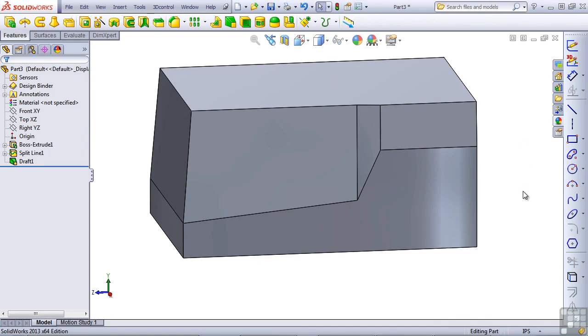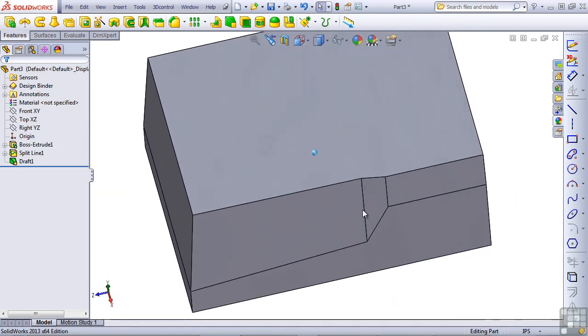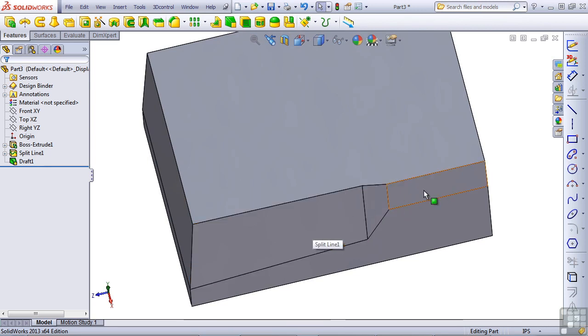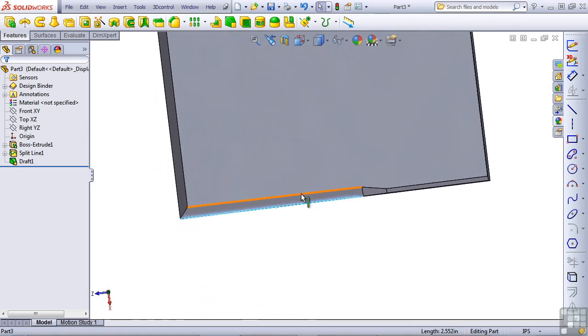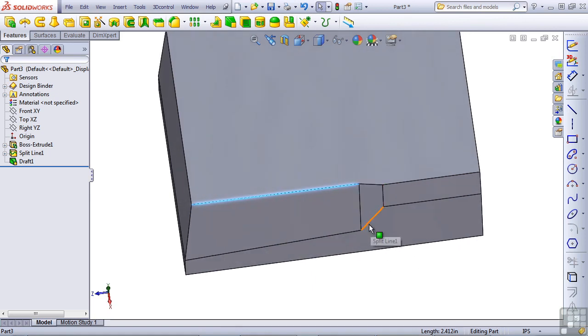Drafting from multiple split lines on a single face actually causes the face to split up, because the draft from this line has to travel farther, and it's the same angle as the draft on the other faces. It means that it cuts deeper into the part. And so you can see that this edge is set back further from the original edge than the others. Also, since this edge is creating draft from further down here, notice that this point is pushed back further and then it comes out closer to the edge of the model at the other end.